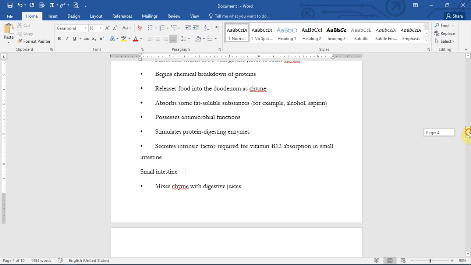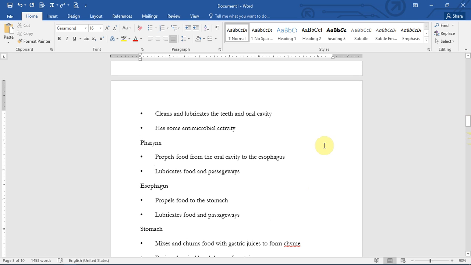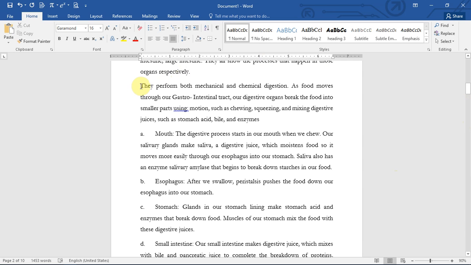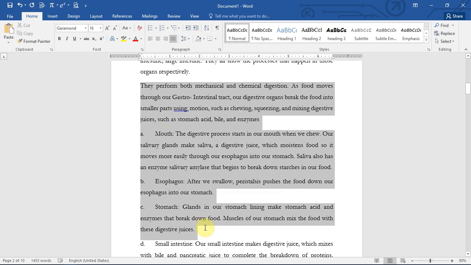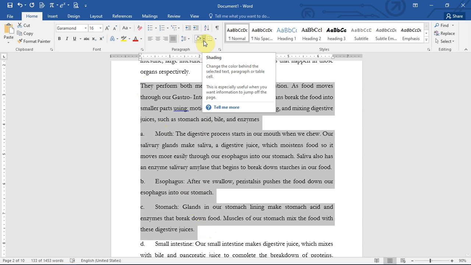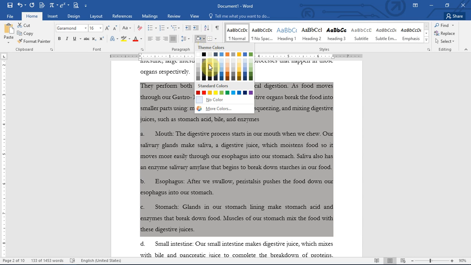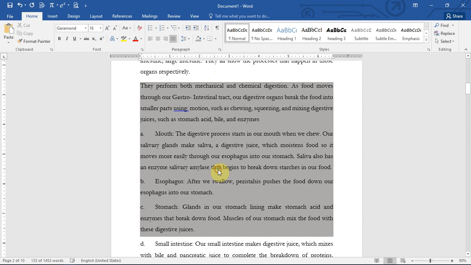So how do we use find and replace? If we have our text like this and we need to find and replace, but before we move to find and replace, there is another thing. You can shade your paragraph. For instance, if you want this paragraph to be shaded, you select it first. Remember to select the paragraph you want to be shaded and click on this drop down, choose the shading color. For instance, I want to choose this color. Then this is the color shading this text.